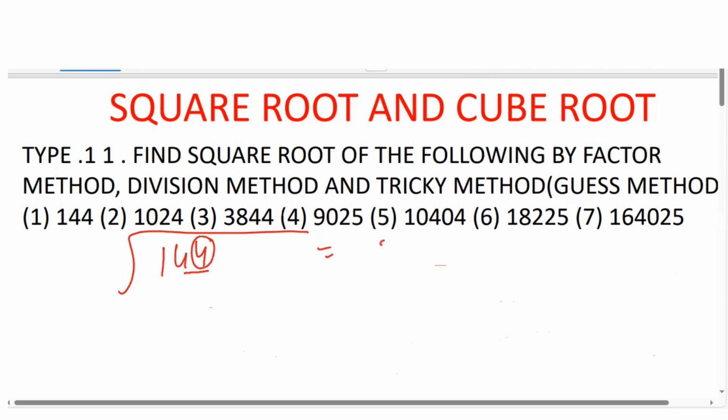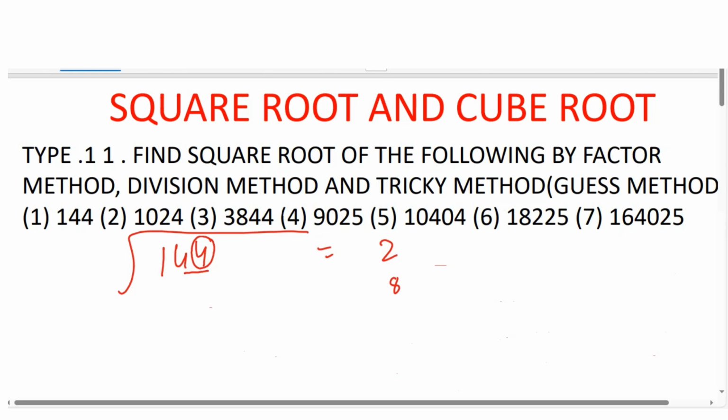Everyone knows 2 squared can give 4, and 8 squared, 64, can give you 4. Check in your mind every digit; I told you in the previous class the total number of digits is 0 to 9, that is 10. So your answer's unit digit may be 2 or 8. If in the options only unit digit 2 is given, that is your answer. If only unit digit 8 is given, that is your answer. But if none of these is given, then we will find the answer directly.